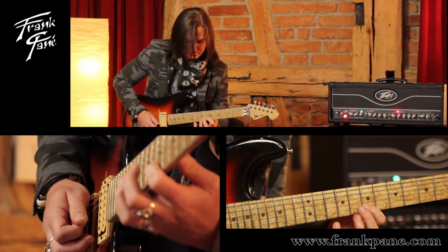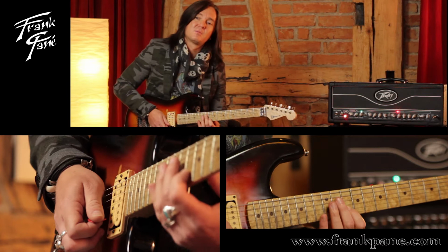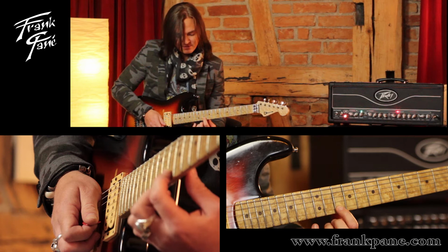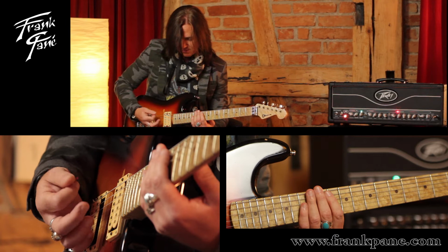Okay. So now we do a position shift and we go from the first box position of the B minor pentatonic scale into the second box position of the B minor pentatonic scale. This would be the 10th fret on the B string with the first finger. Then this is a downstroke. Again, I think you know the pattern by now. It's like down, down, up, down, down, up, down, down, up. You know, always the same.